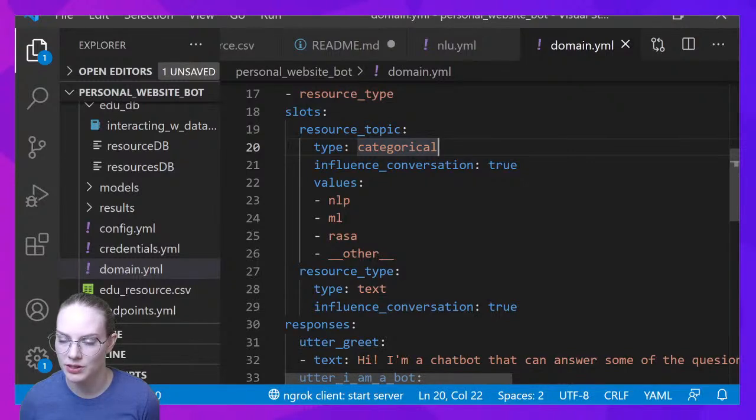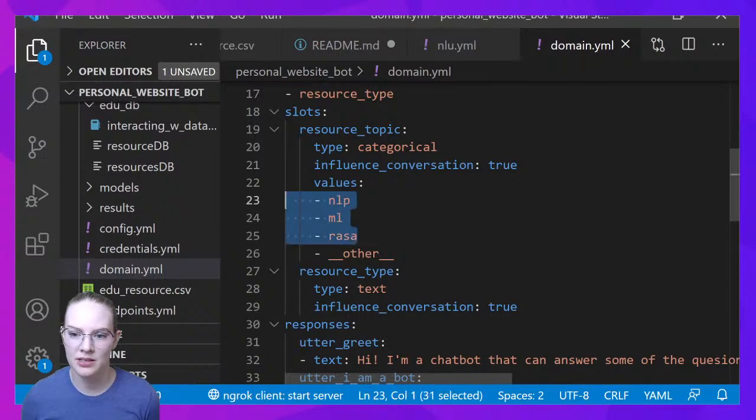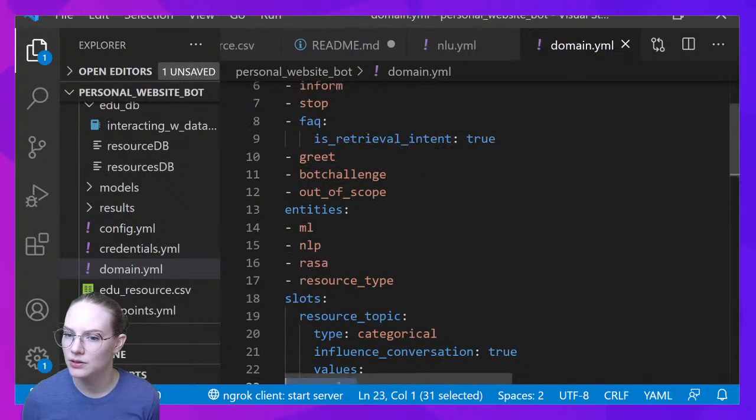Okay, and resource type. So these are all entities that we are extracting up here. And it looks like this one is never being successfully extracted, right?